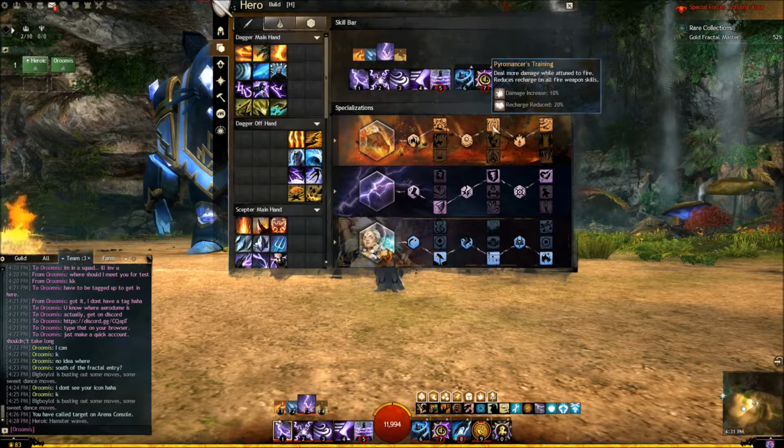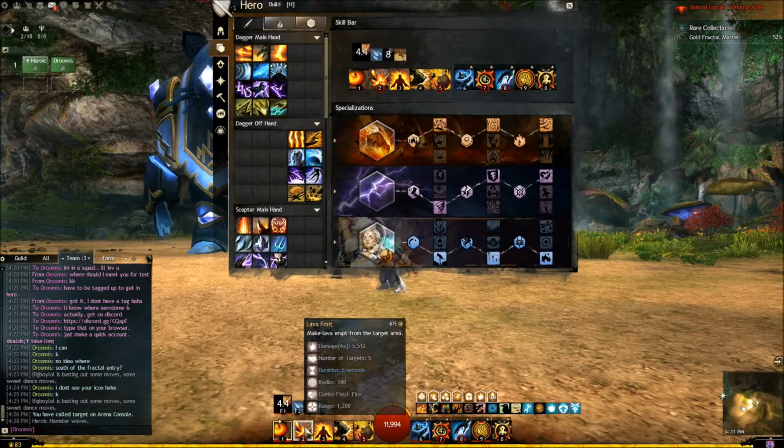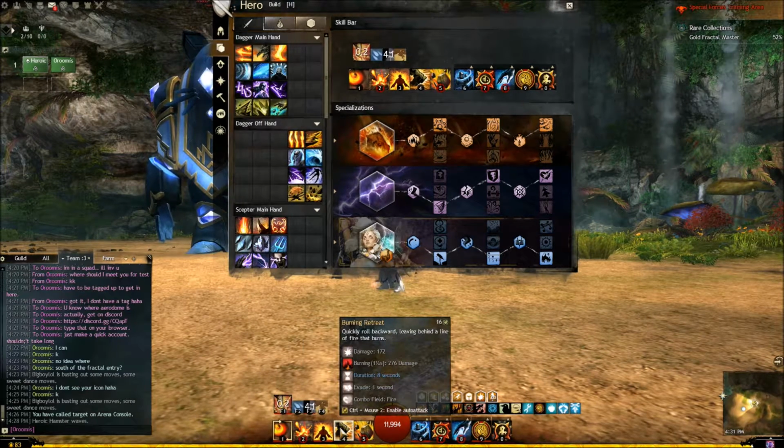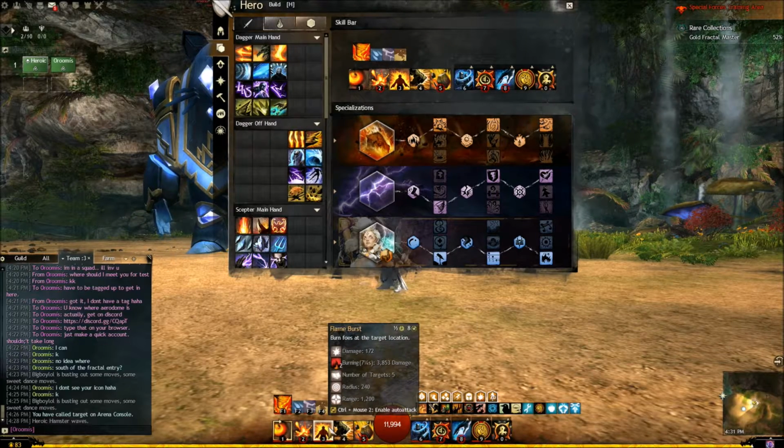Next up is going to be Pyromancer's Training. While attuned to Fire, you get 10% more damage, and your fire skills all recharge 20% faster. It means your Lava Font is a 6.5 second recharge. Your Burning Retreat, 16 seconds. Meteor Shower is down to 24, and Flame Burst is down to 8 seconds.